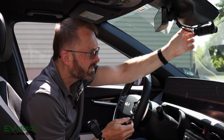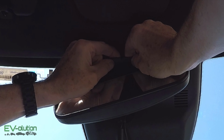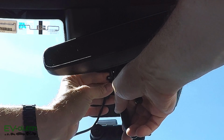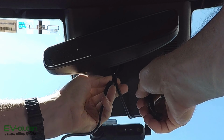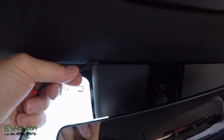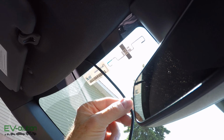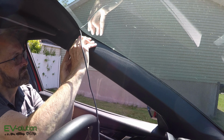And I'll pull the power. And now I need to remove this little cover. Just pull it down. Of course, there's another zip tie there. And now I need to remove the power cable from that spot there. Now I've hidden it all the way up underneath. And this is where it becomes interesting.